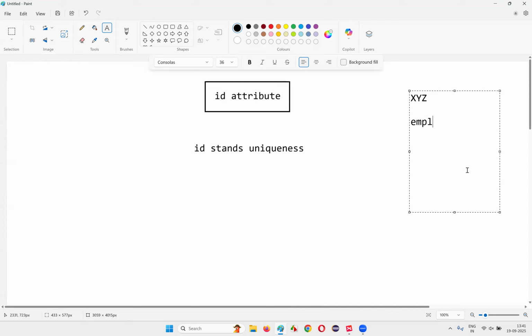This is one example. Why is the company giving an employee ID? Because with your same name, a lot of other employees can be there in the same company. For example, my name is Arun. If I have joined this XYZ company, before I joined there may be other Aruns, or after I joined, other Aruns will come with the same name as mine. And the company won't be able to uniquely identify your name, because a lot of Aruns are working in the same company.